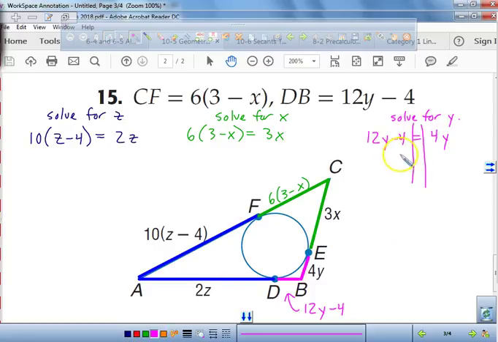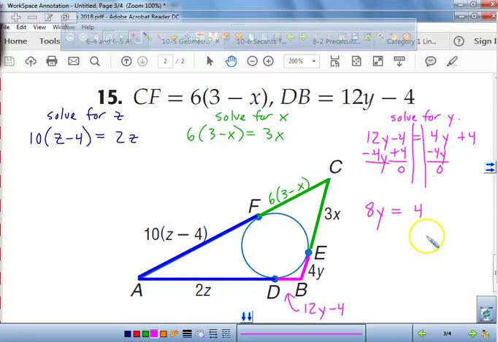So here's how I would solve for y. I would add a 4 to this side, and I would add a 4 to this side. Then I would take away a 4y from this side, zeroes it out. And I'm going to take away 4y from this side. Remember my board is lagging behind. It usually does. You get 8y equals 4.